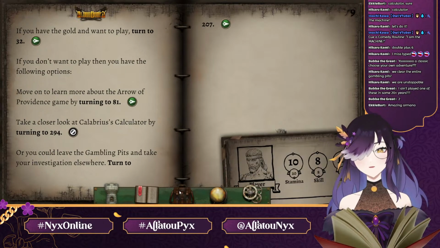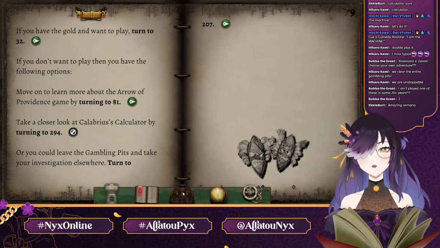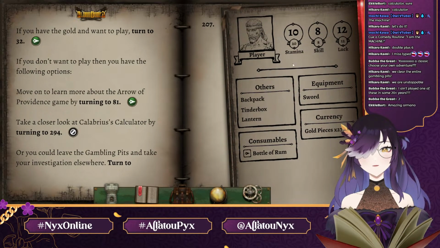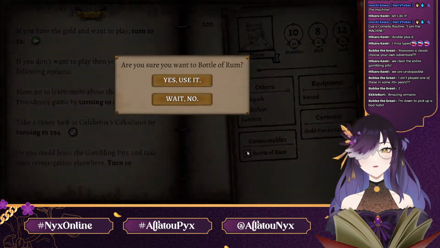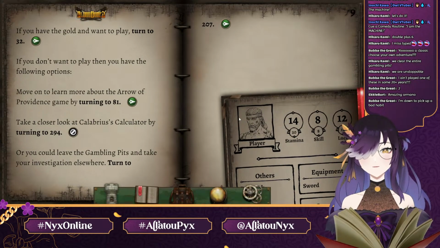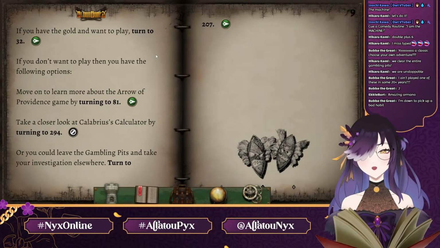I do want to look at our adventure sheet real quick. We're at 10 stamina out of 20. We might want to heal, actually. Can we do that? Yeah, we can do this, right? Yeah, we can use that. Okay, that's better. Down to pick up a bad habit.